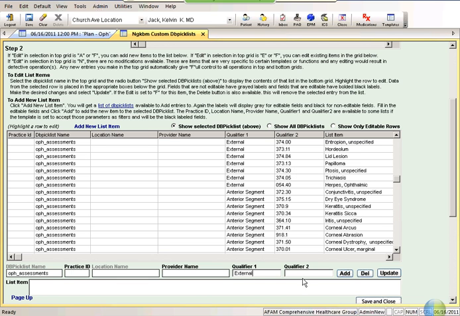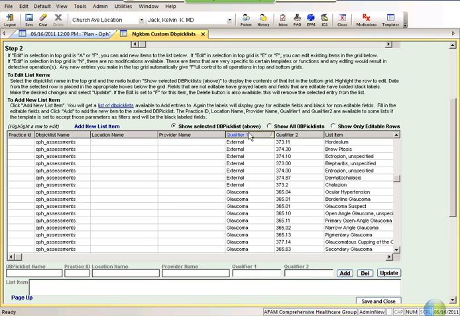Here's the diagnosis code for the ptosis, 374. And she wanted it to say brow ptosis. And we added that.